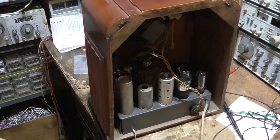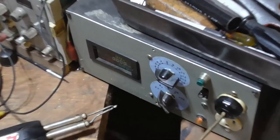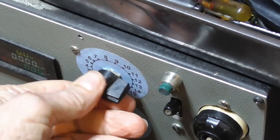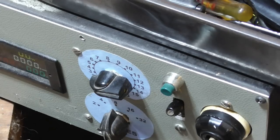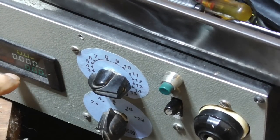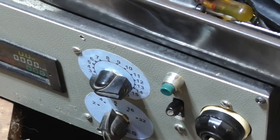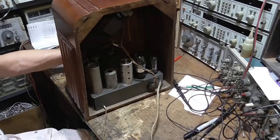Now, whenever we plug this in, we plug it in to the electronic fuse, and we're going to set it for about 3 amps. That way, when we turn it on, if it's pulling a lot of current, it'll pop the fuse and save the radio. We always use this electronic fuse. It's got a watt meter in it as well, and when we turn it on, we'll watch the wattage and see how many watts it's pulling. And if it's more than about 30 or 40 watts, we know something is bogus.